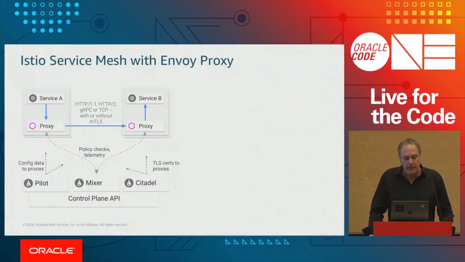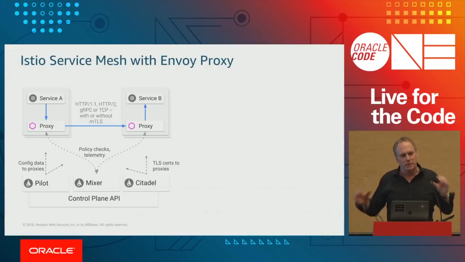It looks like this. Let me see if my pointer is working. No, it doesn't. Okay, it doesn't matter. So the key principle is, if you have a service A that wants to talk to a service B, it always needs to go through this proxy. So there's a proxy running in every pod. So every service that is talking to another service is going through the proxy. And remember, that's the principle that I explained to you for the service bus. You always go through this big layer in the middle. Now we don't have a big layer in the middle. We have chopped it up into many small pieces.